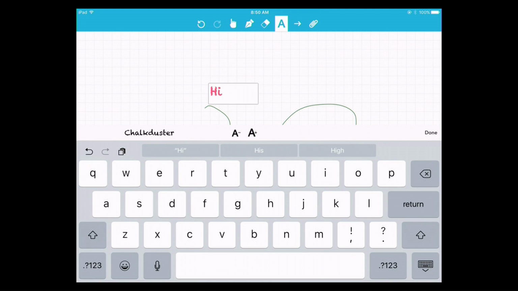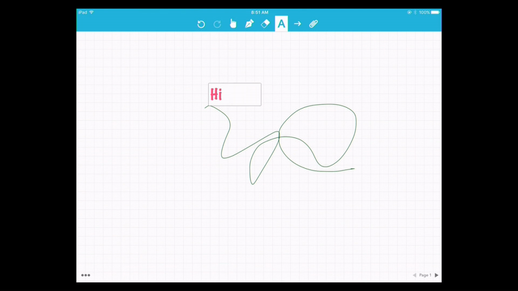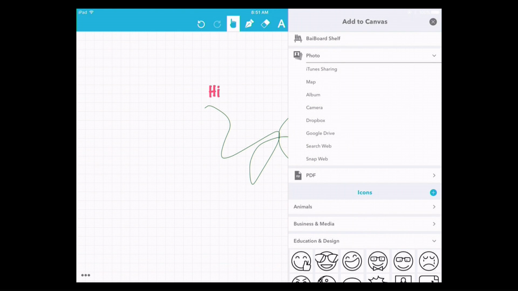And I can change my size and my font. And then you can add in maps from Google Maps, and you can add in pictures. You can take a picture directly using it. You can pull something from your Dropbox or your Google Drive. I haven't checked yet to see if you could put a video in it.